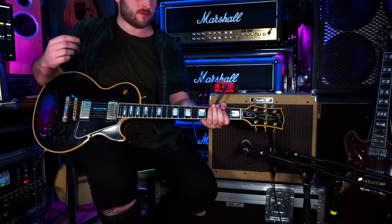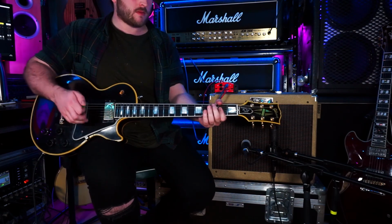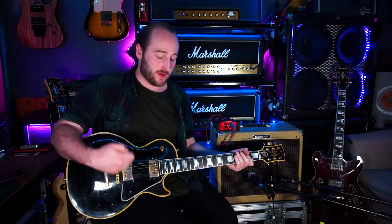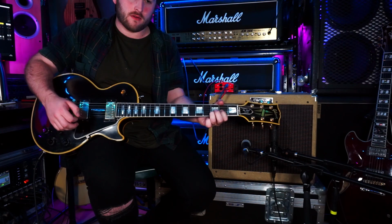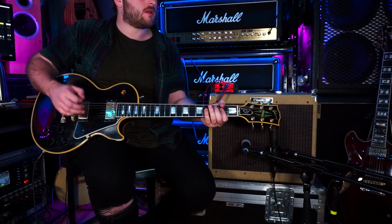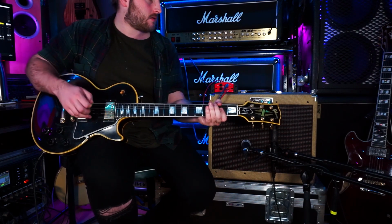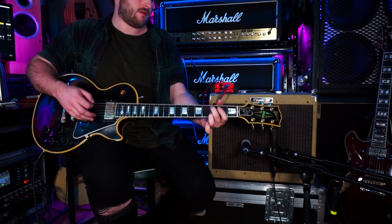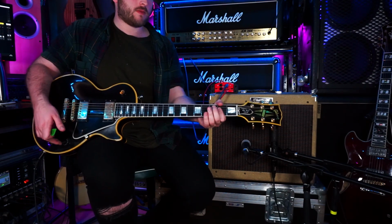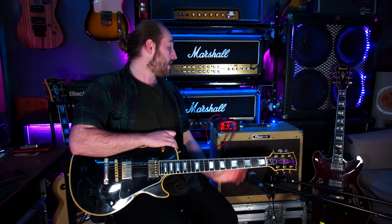So bridge pickup. It's like all great tube amps, it's very responsive to how hard you hit. So here's the same sort of thing, with a bit more power. Incredibly touch sensitive. We'll go through the settings in a bit. I basically keep everything exactly where I like it. I touch the reverb up and maybe the gain here and there, but other than that the EQ is always the same. I'll talk you through that later on.